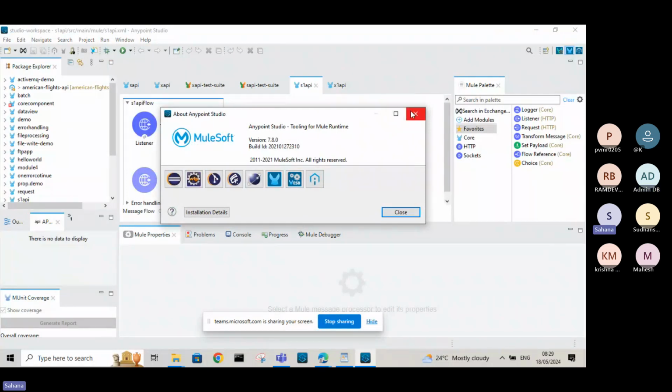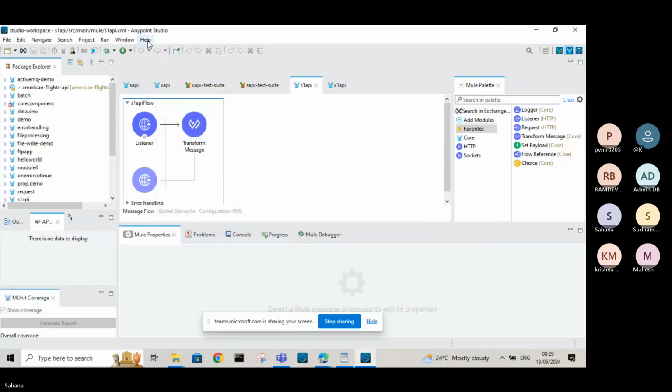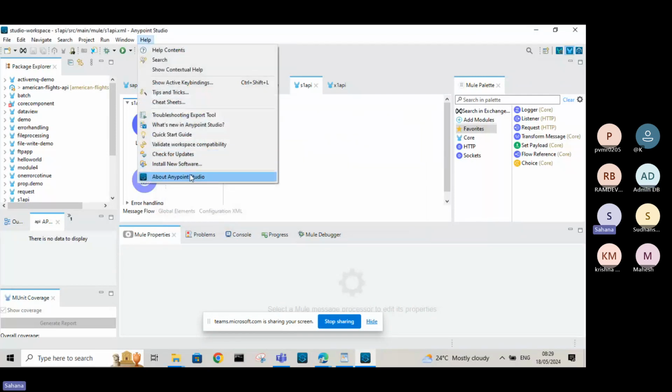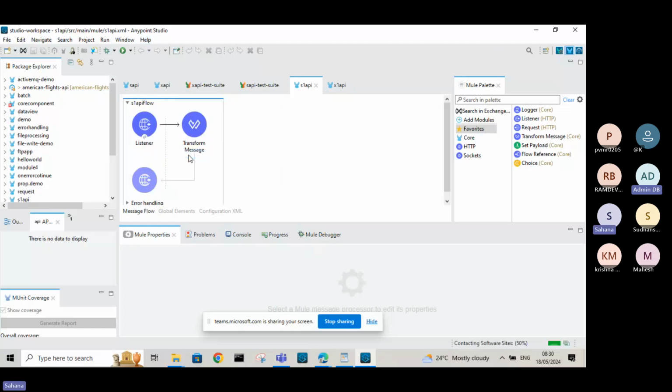Studio version only. Go to Help and check for the update. Here also you can go for check for update. There also you can get it, since you are using an old version.